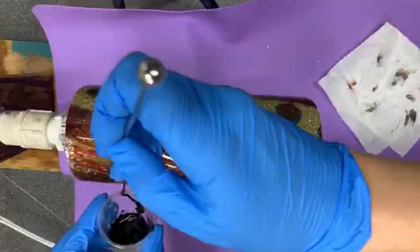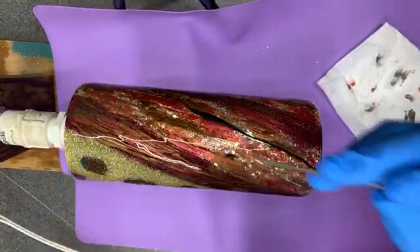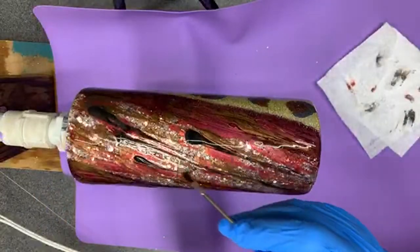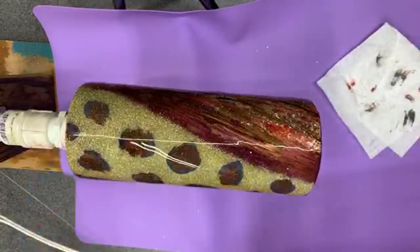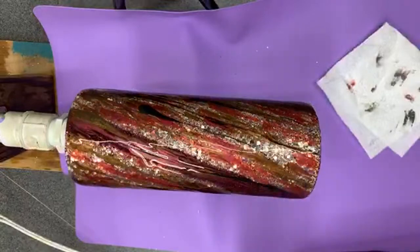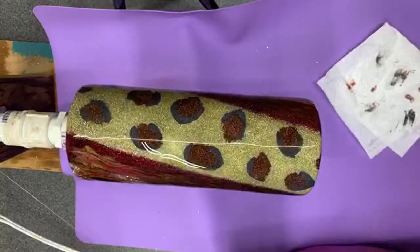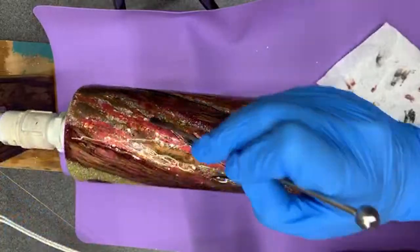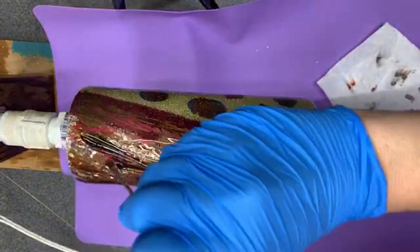I'm so paranoid that I'm gonna forget — I got it horizontal that time and accidentally got it on the leopard print. I know it's gonna happen but I'm gonna wipe it off when it does. Yeah, I like how this is toning down that contrast a lot. I have to watch out because sometimes I get a little shaky and I think that's normal with most caffeine drinkers.